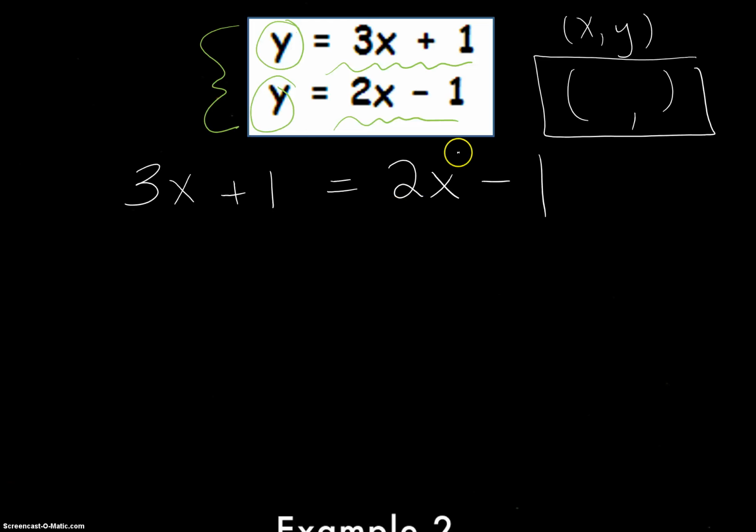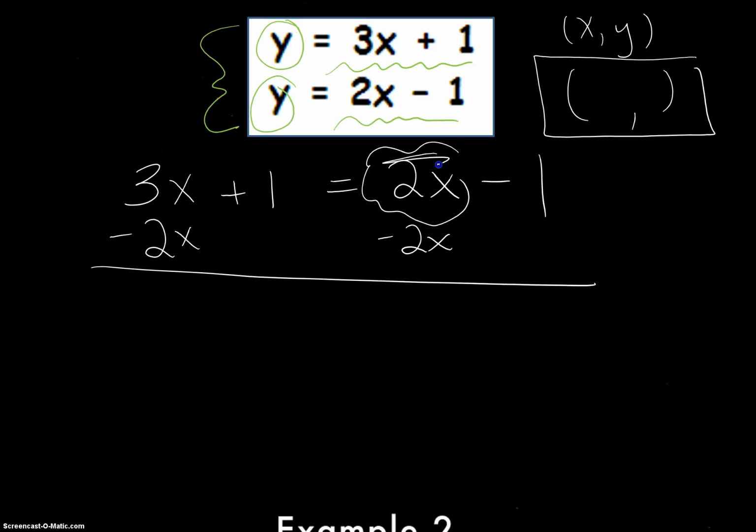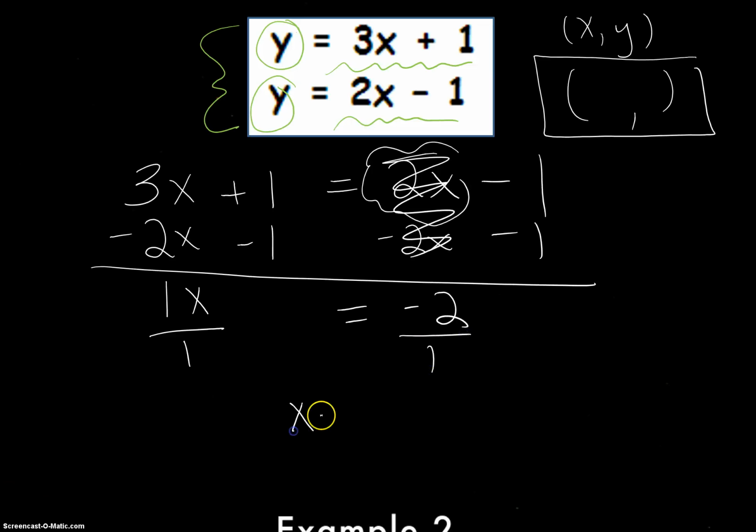So you want to start by getting all your variables on one side. Again, it doesn't matter which variable you start with, as long as when you're working, you get all your variables on one side and all your numbers on the other. So doing this, you could divide by 1, or you could just realize that x is the same as negative 2. So now that I have my negative 2 for x, I can put that in to my solution.